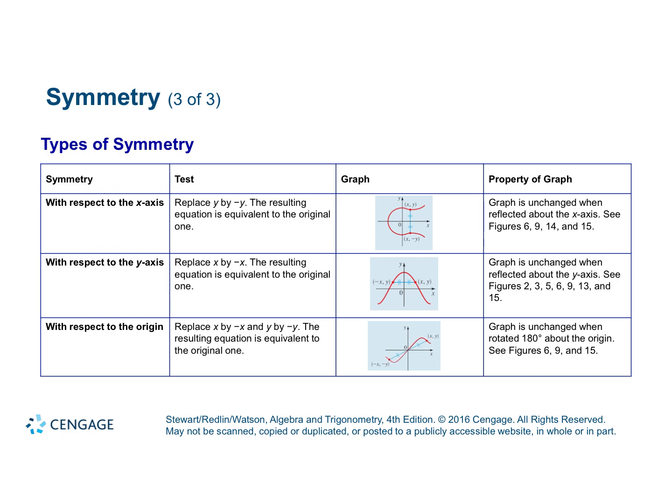So notice how for the x, the graph is unchanged. So if you draw a line down this middle, basically you can fold it over itself. Same for the y. If we draw a line of symmetry down the y, we can fold the graph on top of each other and it would be the same. And then for the origin, it looks the same, it's rotated 180 degrees. So if you can use your imagination, just rotate one of those axes about that line and you'll get the exact same graph from the other side.